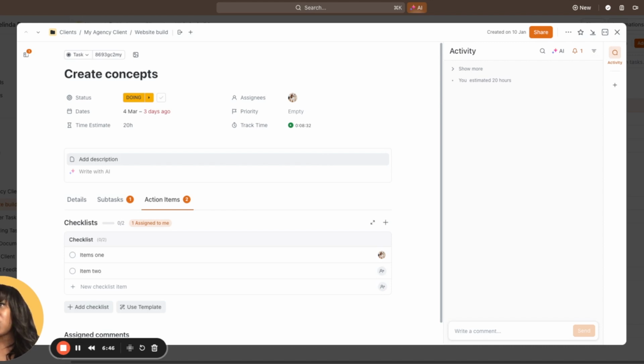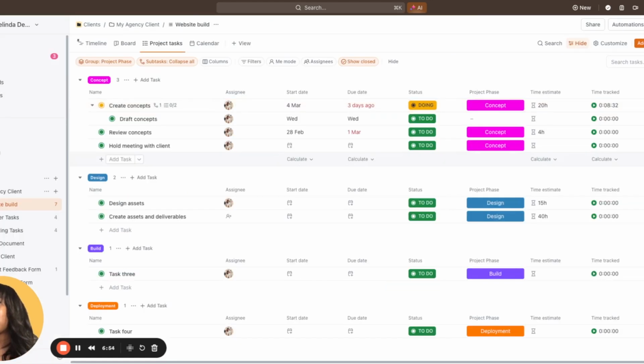So when it comes to creating statuses for your tasks, this is the next part of managing your tasks inside of ClickUp. Statuses are the best way to keep your tasks organized, and also to track the stage that your tasks are in. In a project, what I like to recommend is keeping your statuses very high level: your to-do, tasks that need to be done, tasks that are in progress so you can know what's actually been started. You could add in statuses like to review, and maybe a status for a task that's on hold or has been paused. And then you obviously have your closed statuses.